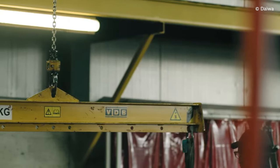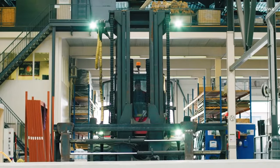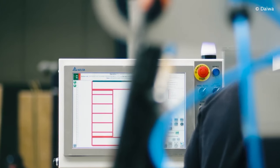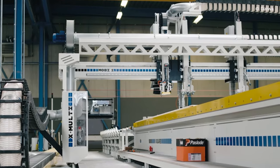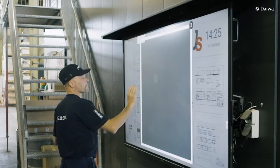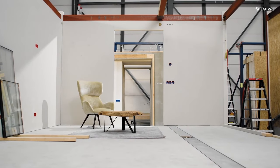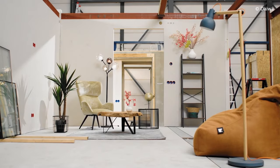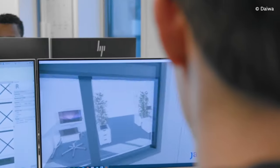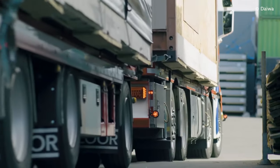Increase efficiency by pre-producing as much as you can before going to the construction site. Companies like Daiwa House Modular Europe are reviving this idea in modern form. The Dutch-Japanese firm makes steel, concrete and timber modules equipped with many necessary amenities. They are then transported to building sites where they are stacked into complete residential buildings. Daiwa opened its first office in Bochum four years ago and has built a whole community campus in the Western German city.